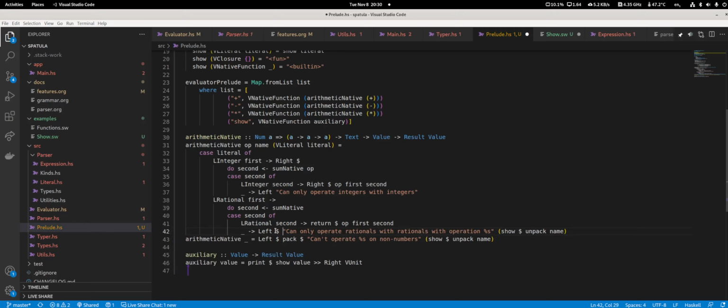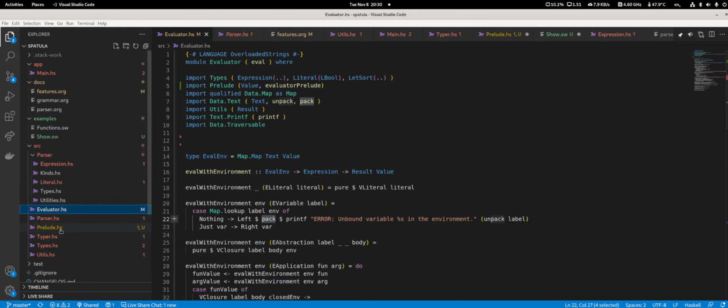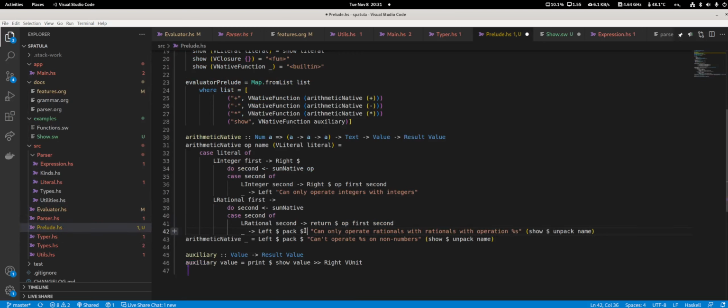And then we do like this. And I'm probably forgetting a printf somewhere. Oh yeah. So printf. Yeah. And this is the same thing in here, but instead of rationals, we put integers. Okay. This works.